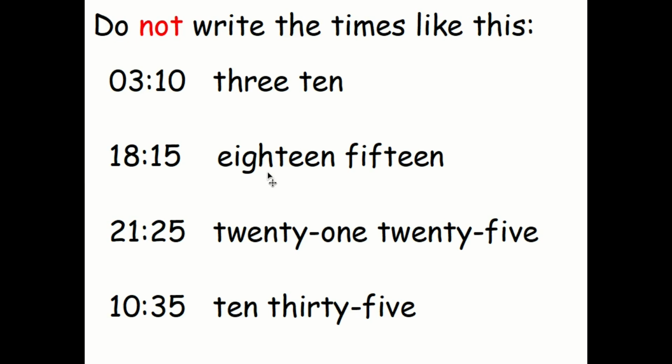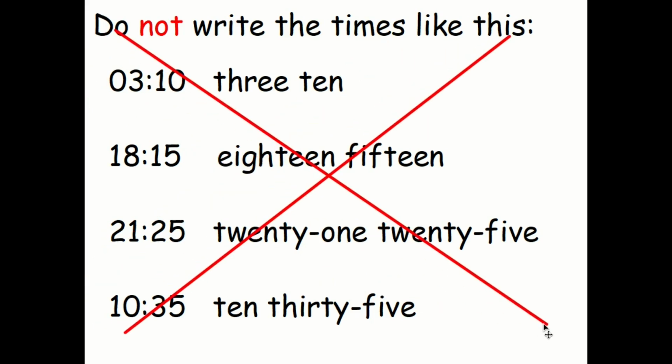Saying 18:15, well, what does that mean? You're just telling me the digits here. 21:25, what does that mean? I need you to show me that you understand how many minutes there are in an hour and so on. So please, this is not the way I'd like you to write your time today, please.